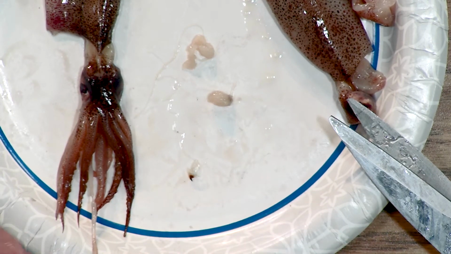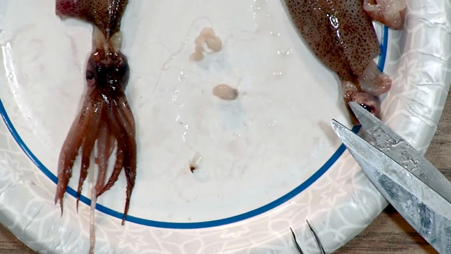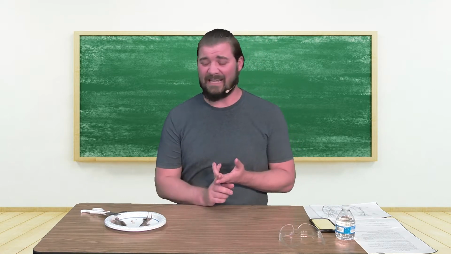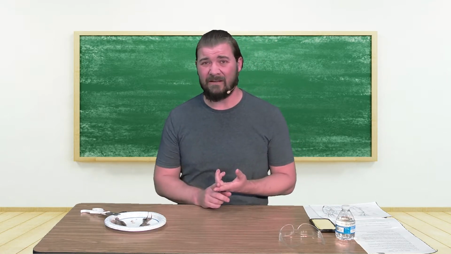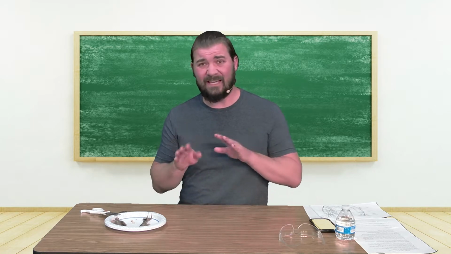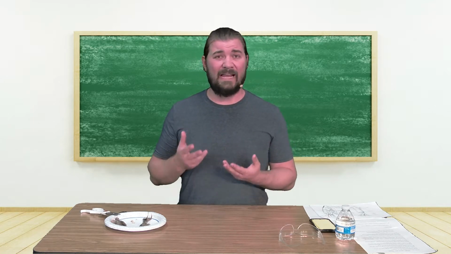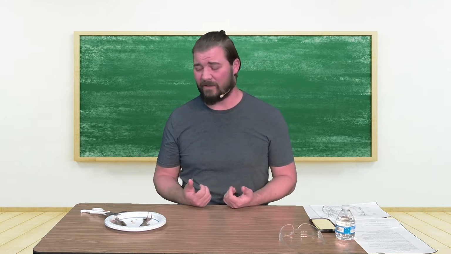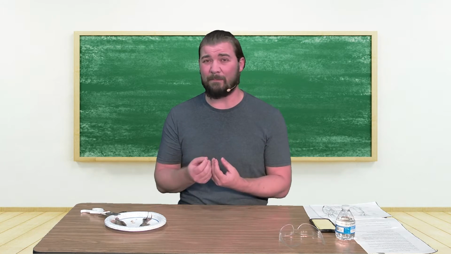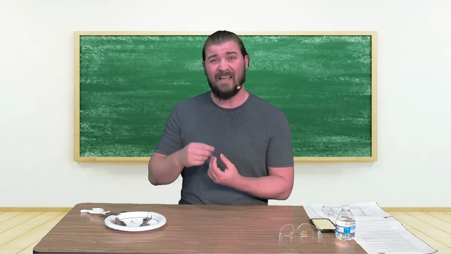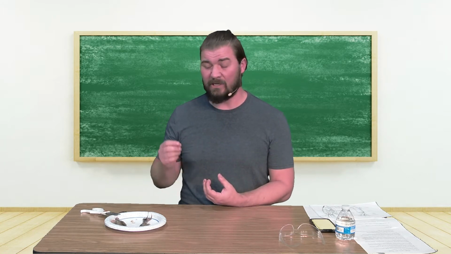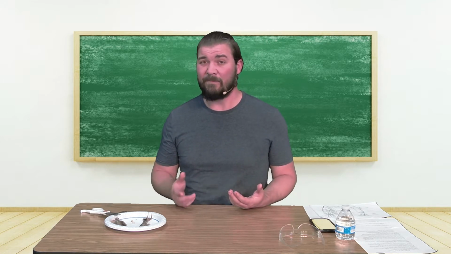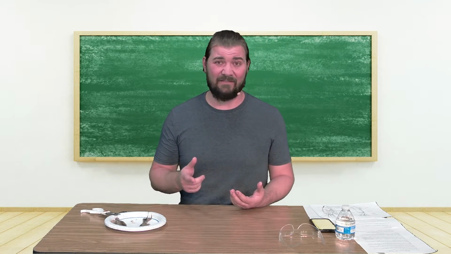So what we've done here is we've taken the squid and we've inspected the outside. We found countershading. We found fins to help it direct itself. We found 8 tentacles and then 2 extra longer tentacles. There's suction cups on there. We're able to open it up and find the beak. We're able to pull the brain out and find the nerve that's attached to it. And we inspected the eyeball. And we did all of that without getting inside yet. The next step is to get inside of the squid.